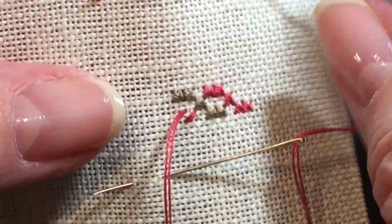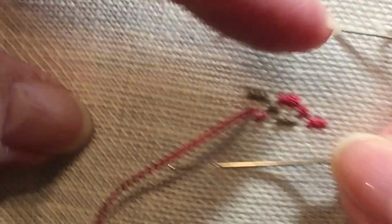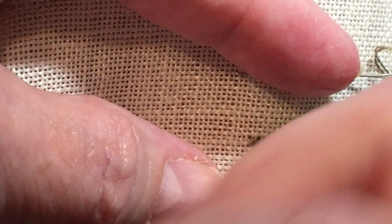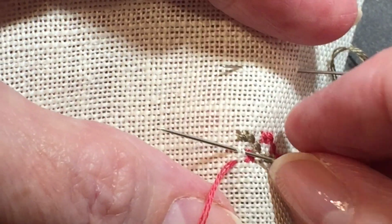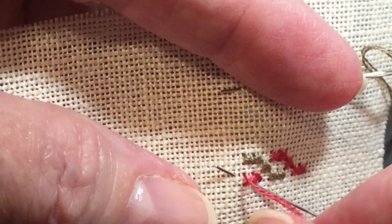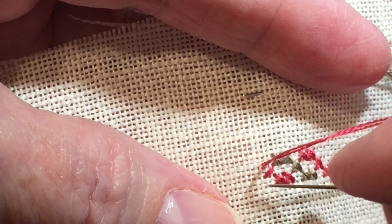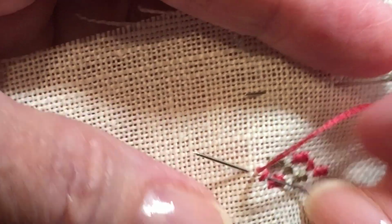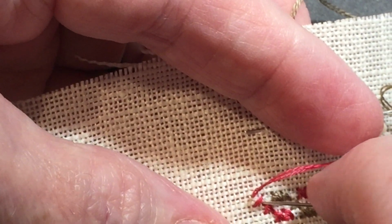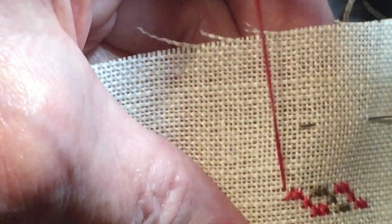Again, the color doesn't really matter, but here I've got one needle threaded with a taupe color, and another with a red. In this pattern, you're doing two stitches next to each other. For this type of stitching, I like using the Victorian method, and I work from right to left. This will also work with the Danish or the English method, so it's not peculiar just to the Victorian method. I'm going to stitch a total of 4 complete stitches, and then as I start the 5th stitch, I'm going to park this red thread.